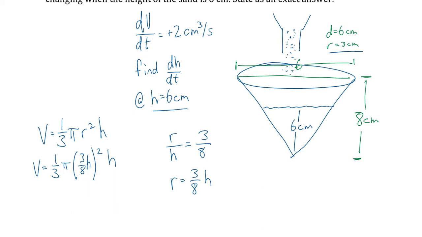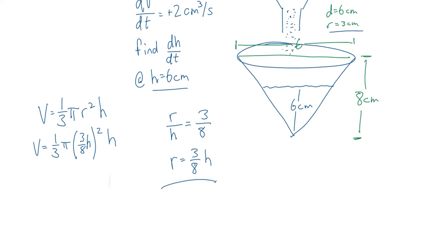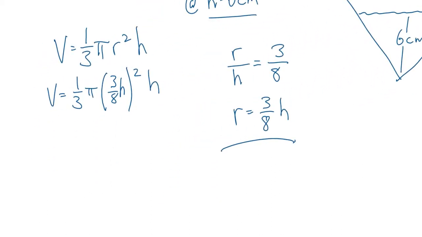I no longer have an r, and I can simplify this, and then I can take its derivative, and I don't have to worry about r. And this is key to solving this problem: coming up with the ratio and subbing it in before you take the derivative. Okay, so I'm going to do a little bit of simplifying here.